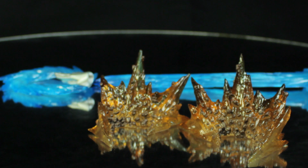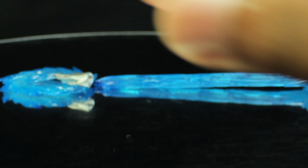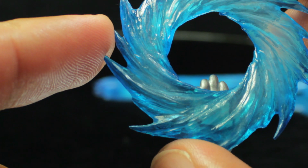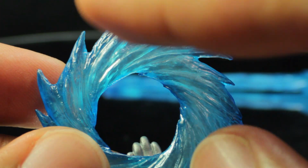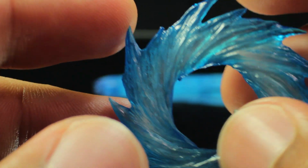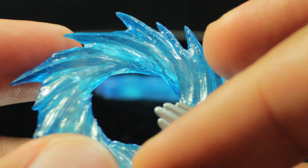So the next accessory that Ultraman comes with is his Ultra Slasher accessory. So this is definitely very nice, very neat, and very cool. And this is a significantly different improvement as compared to the original Ultra Act Ultraman release. Now, I do not have that figure to compare to, but if you look online, in the original, the shape for the Slasher was just pretty round and not really, you know, jagged or seemed like a cutting attack. But this is absolutely fantastic and definitely spot on here.